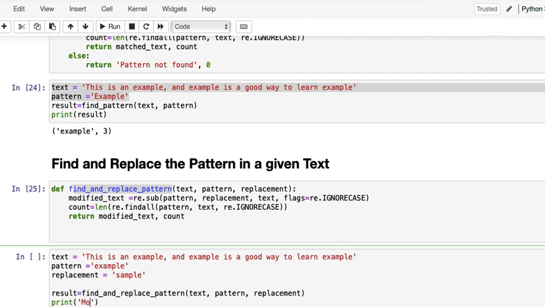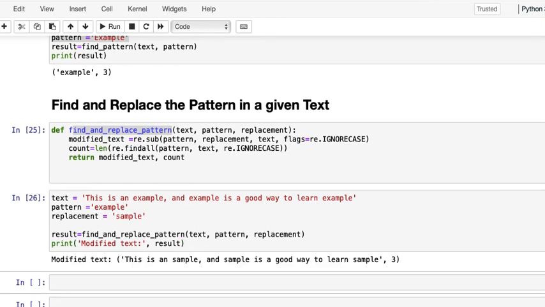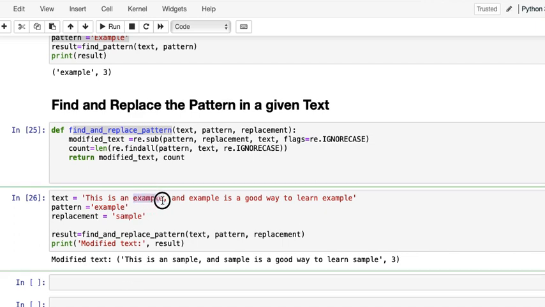Print modified text, result. Okay, let me see now. Yeah, here it is, right? So wherever the pattern example was there, it has been replaced with sample, and 3 times, right?